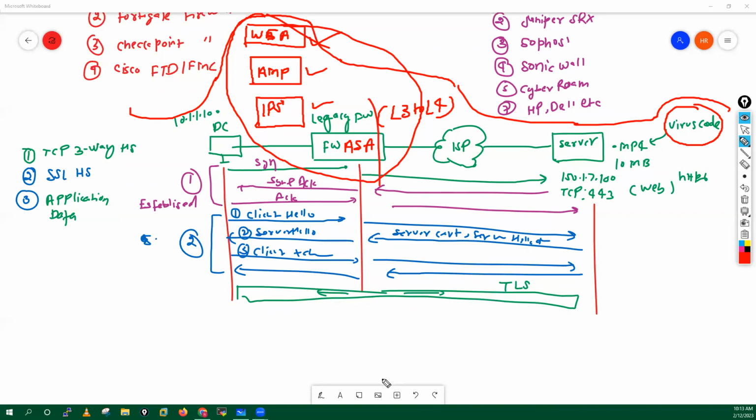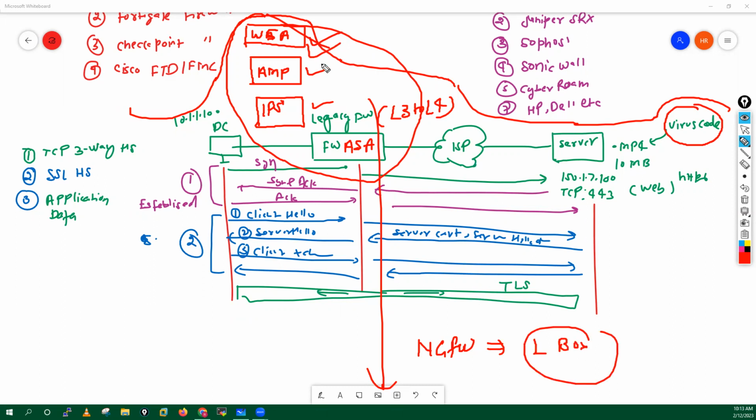But with the help of next generation firewalls, you just need to purchase one box, and you will get all these particular features on this box. So that is the main reason people have started the migration from their legacy firewalls to next generation firewalls.